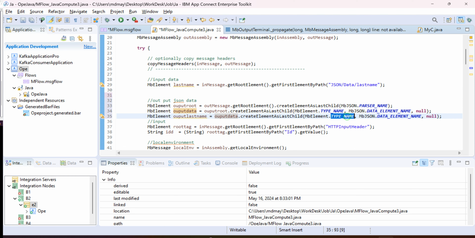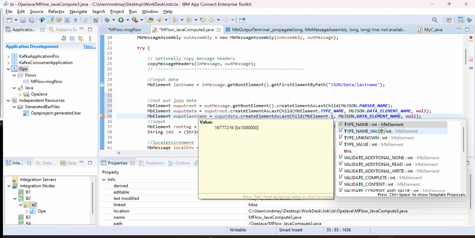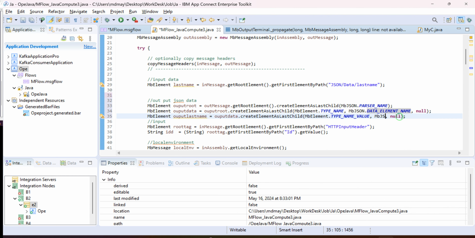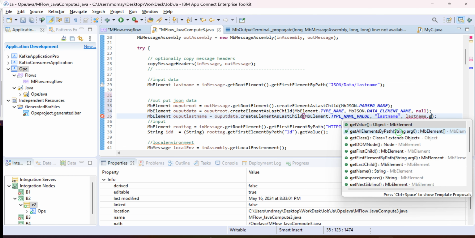So what we see, this has a name value pair. Instead of type, say name value pair. So I'm going to clean this JSON tag and add name value pair. You could add a tag name from there, but I don't want to add. Just say last name. Just hard coding it, and the value I want to add is the one I create, and I want this one to get as a string. Get value as a string.